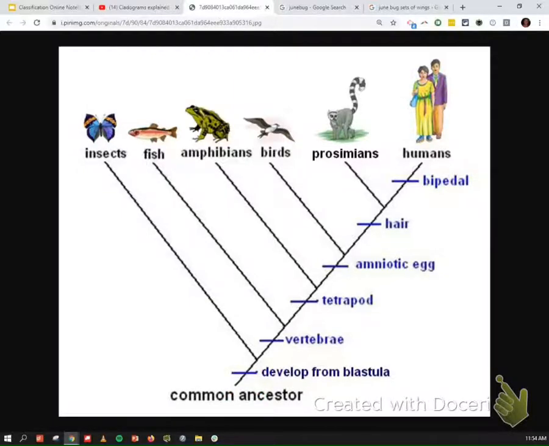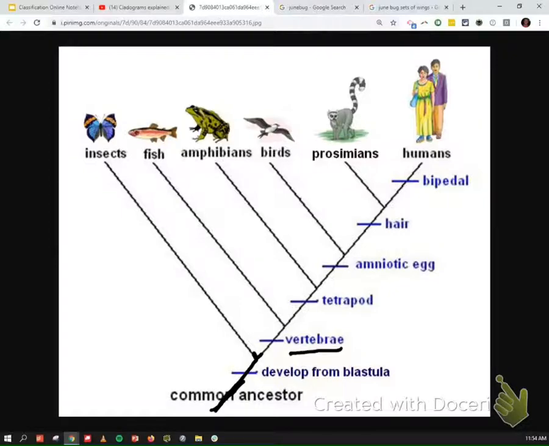So let's do this. You're driving along this road right here, and you come across this fork, and you can turn left, or you can turn right. Now ahead, you see a sign that says vertebrae only beyond this point. Only if you have a vertebrae can you go this way. And you are an insect. Are you going to turn right to go towards vertebrae? No, because you do not have a vertebrae.